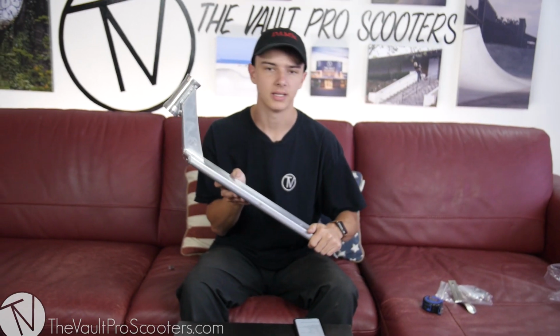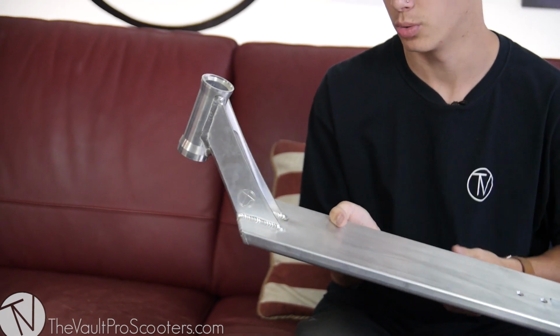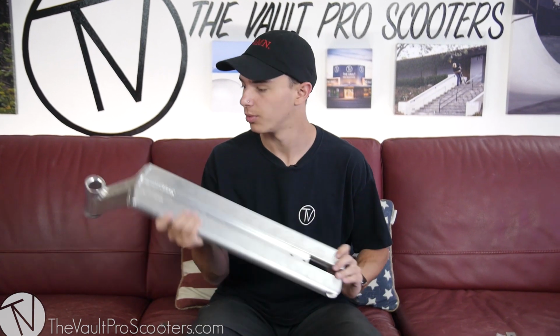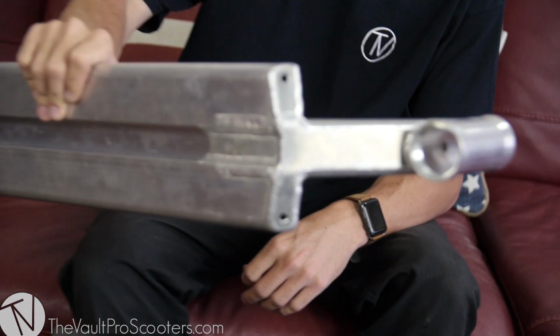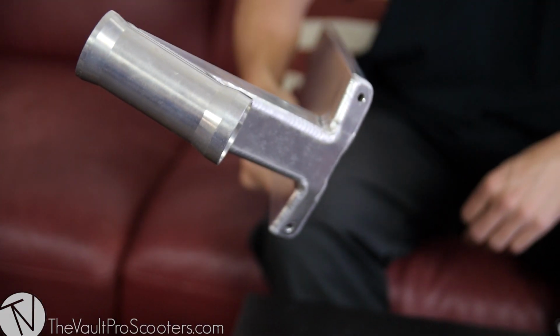The head tube angle is 82.5. Of course, they didn't change it from the old head tube to the new one. It's a very comfortable head tube. It's what they've pretty much always had, so it's nice to know that they're keeping with the roots. But overall, you have to really appreciate the craftsmanship of this deck. I mean, look at the welds. These are all hand welded in the USA. So you can just appreciate that this is gonna be a super strong and reliable deck. I mean, it's made in the USA, so what else is there to say?